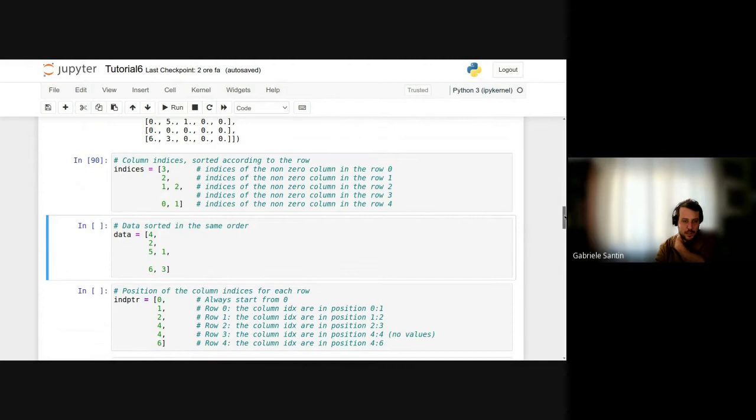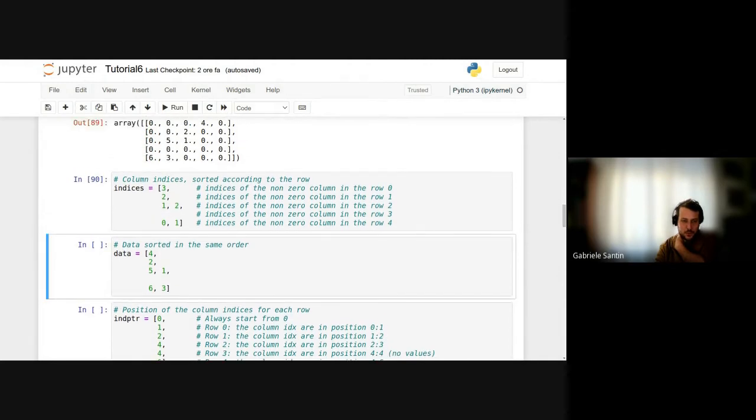And then the first entry is 1, which tells you that if you look at the indices vector, where do I find the index corresponding to the first row? And this tells you to go from position 0 to 1. Okay, so indeed 3 is the only index in the first row. Then the second one has only one entry, so it will be from 1 to 2. And then the third one has 2 entries, so it's from index 2 to index 4. Okay, so this should be a 4 here.